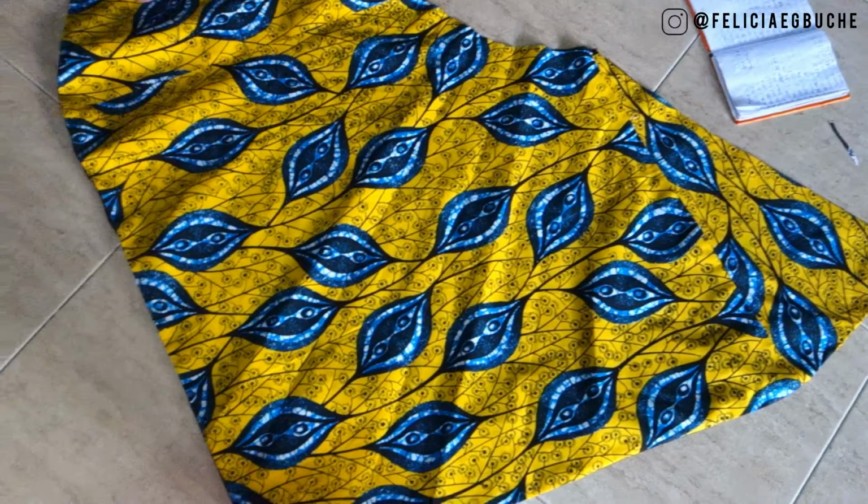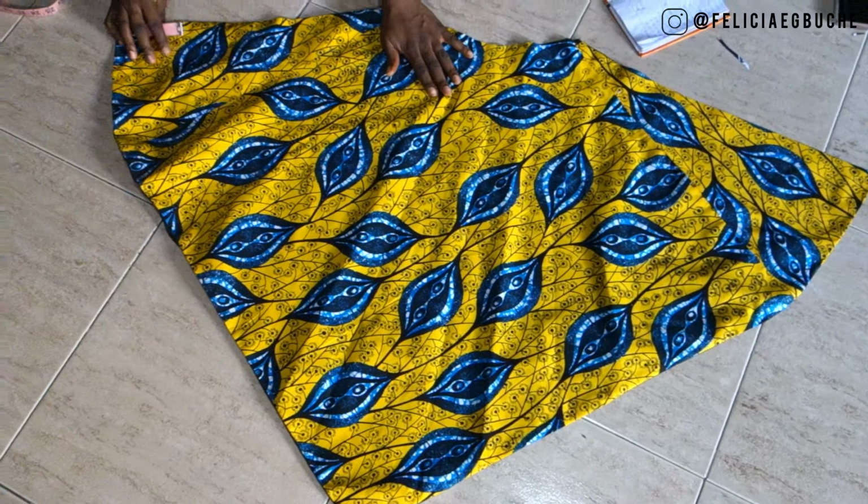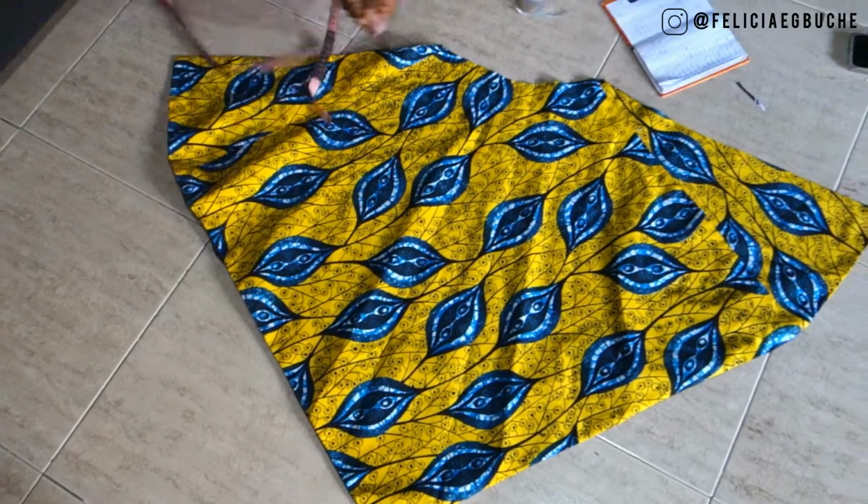Okay. Alright guys, so this is the peplum bit of this style. Let me just remeasure so that you see.